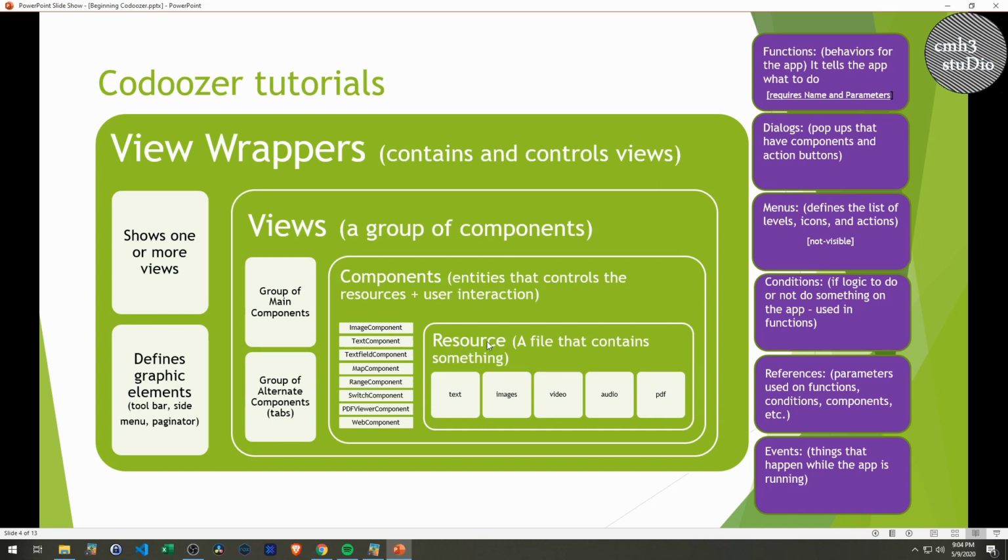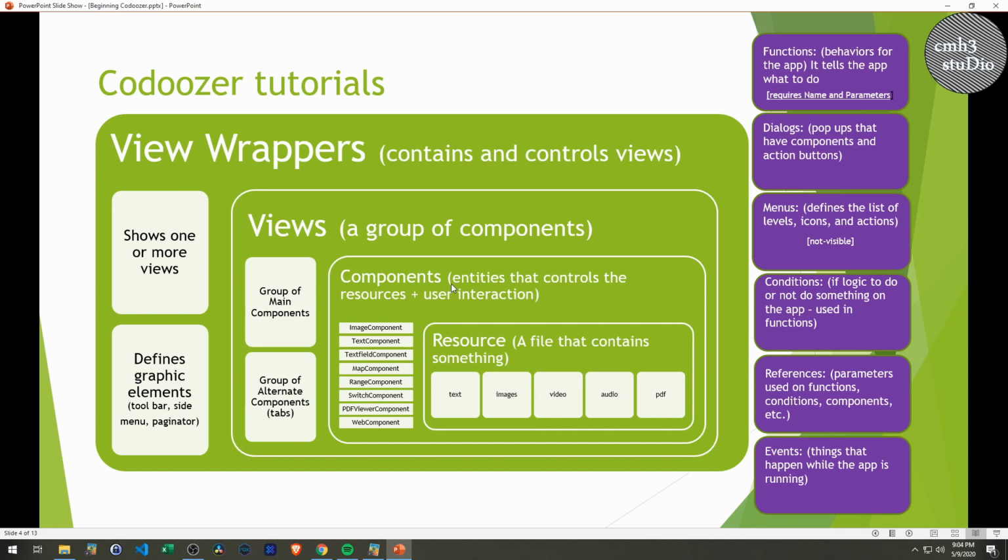And the first area that you should kind of get to learn is the resource area. These are files that contain something. These could be files of text, images, video, audio, PDFs, and those resources are controlled by or enabled by components.